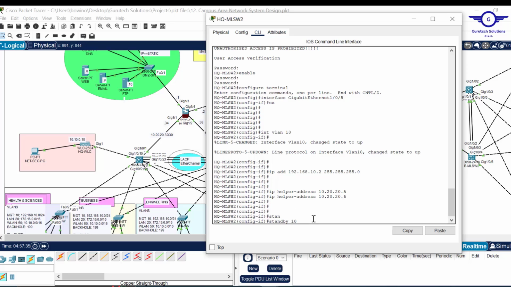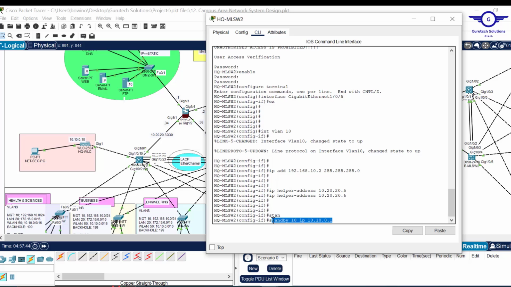Standby 10. IP to be the default gateway 10.10.0.1. Also, this one should be identical. The only thing that differs is the IP address. If the other one is .3, make this one .2. The highest IP address becomes the active router.